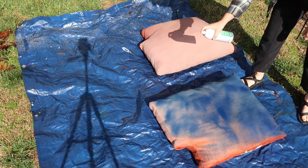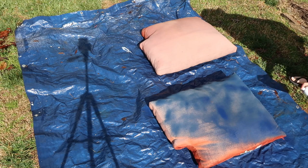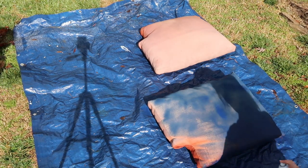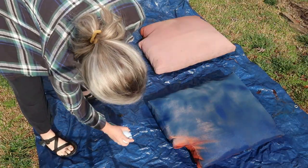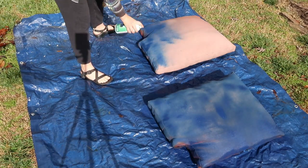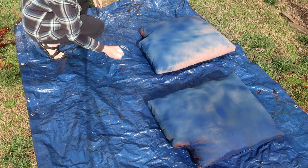And then I just kept on doing it. Spray painted a few more. And then I realized that my cushions were actually in a lot worse shape than I thought they were. And I had seen that at this kind of like a warehouse type discount store that I go to. They had some random cushions in random sizes, and I knew that I could match up at least like two bottom cushions, so you'll see in a little bit what I actually ended up doing with my outdoor furniture.